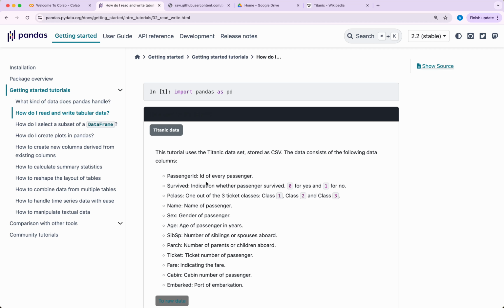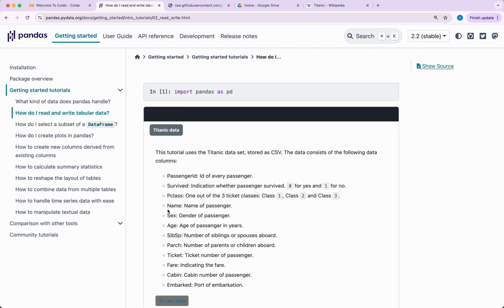And here's a description of the data. The data consists of the following columns. We have the passenger ID, the ID of every passenger; survived, whether the passenger survived or not, 0 for no, they didn't survive, and 1 for yes, they did; P class, that's one of the 3 ticket classes.